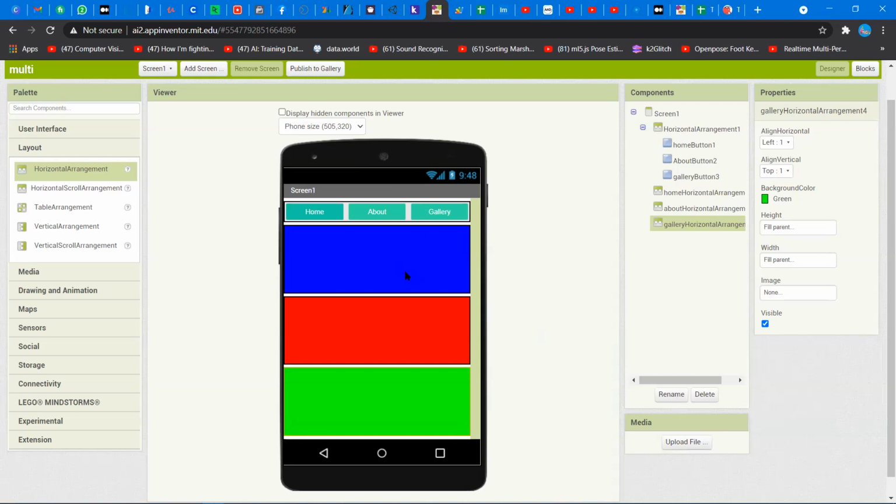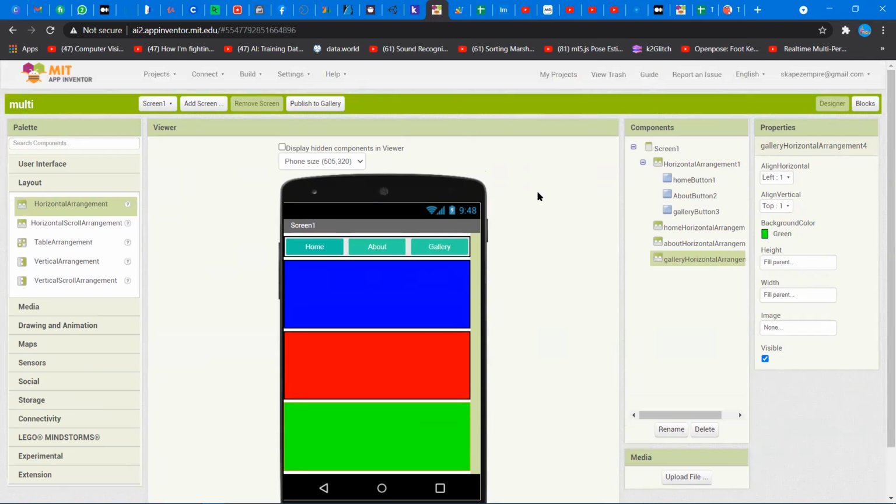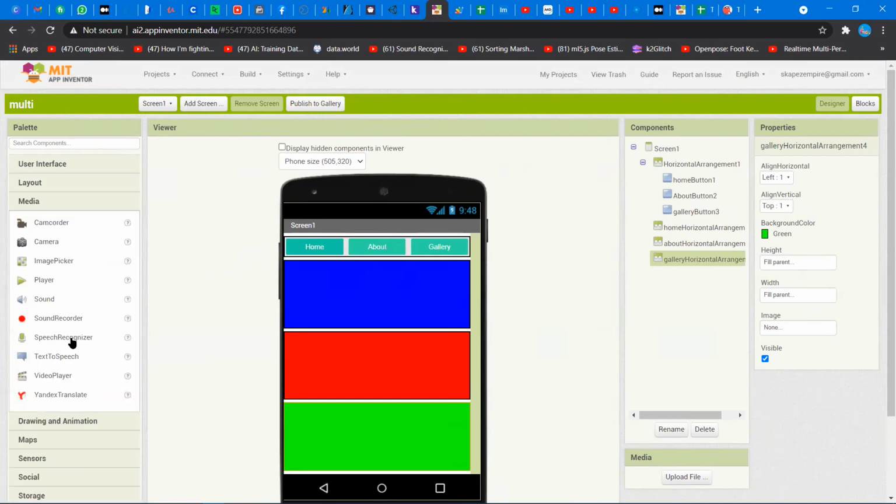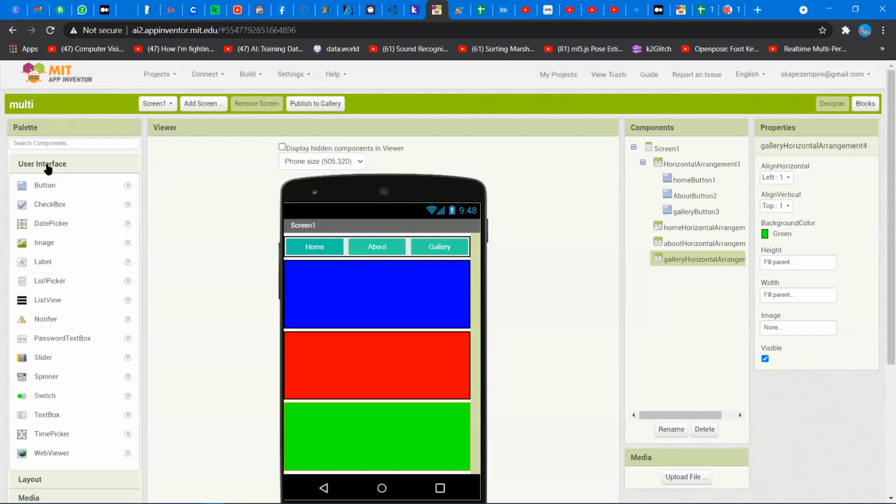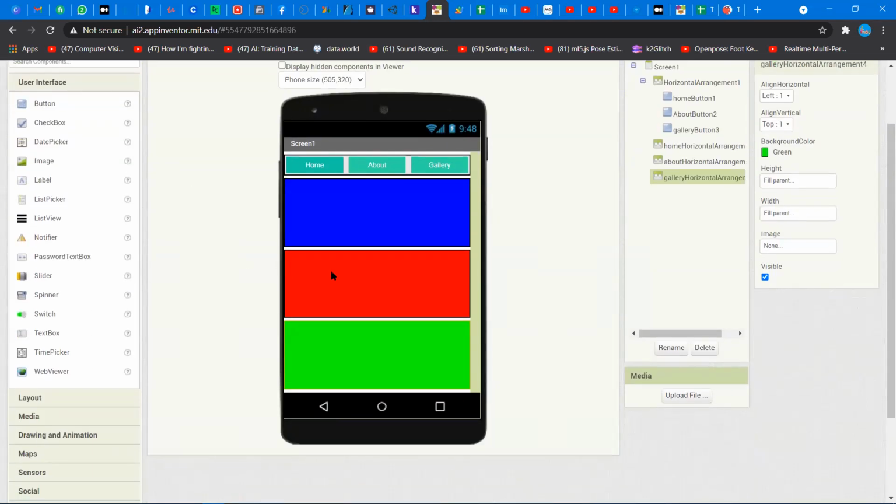Please, this is very helpful. It will come in handy when you are doing your own project or just doing something. So today we are going to be doing 3 projects. The morning people did 3 projects. They did this one, and then another one. That one too was multi-screen, but there they used this menu here, and then they were able to convert spoken words into text using the speech recognizer. So we'll do that today.